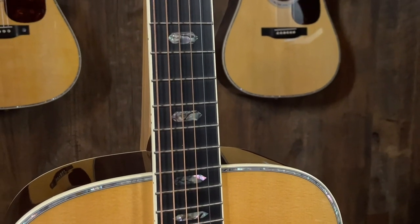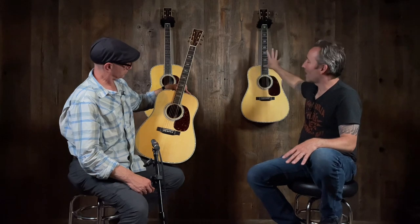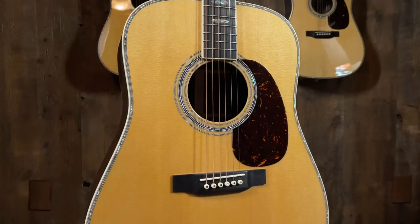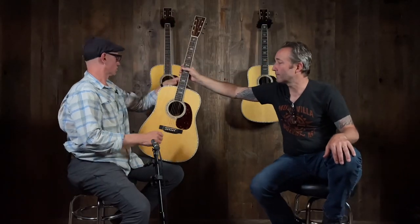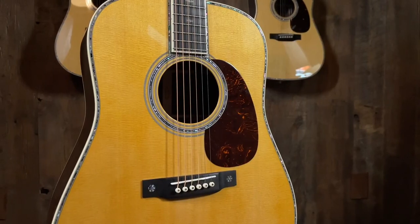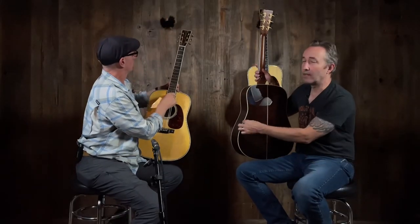These aren't just cosmetic, ladies and gentlemen. And the 45 also comes in a snowflake too. I always see that as the 45. Look at them: D-41, top inlay, but not around the neck. You go to the D-42, if you want to grab that one. Now you've got top inlay that extends all the way around the bottom part of the fretboard. And both of these, D-41 and 42, do not have any back or side inlay.